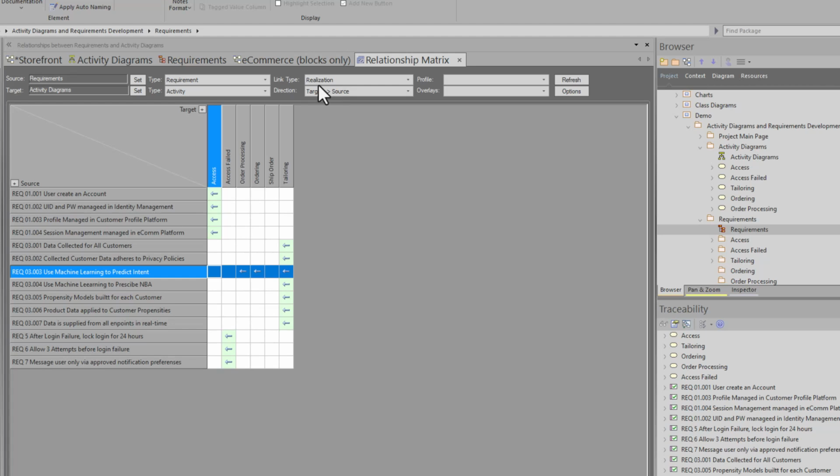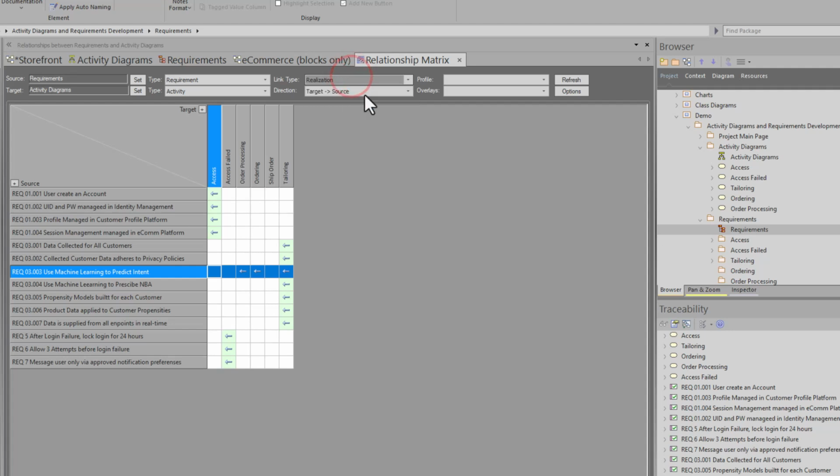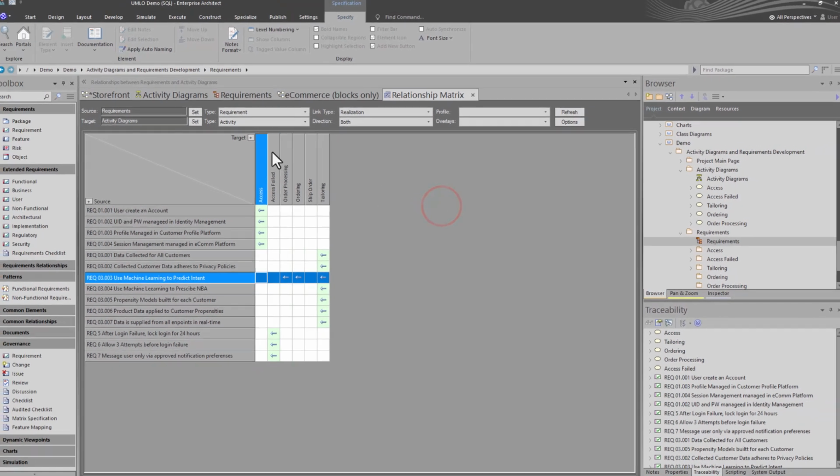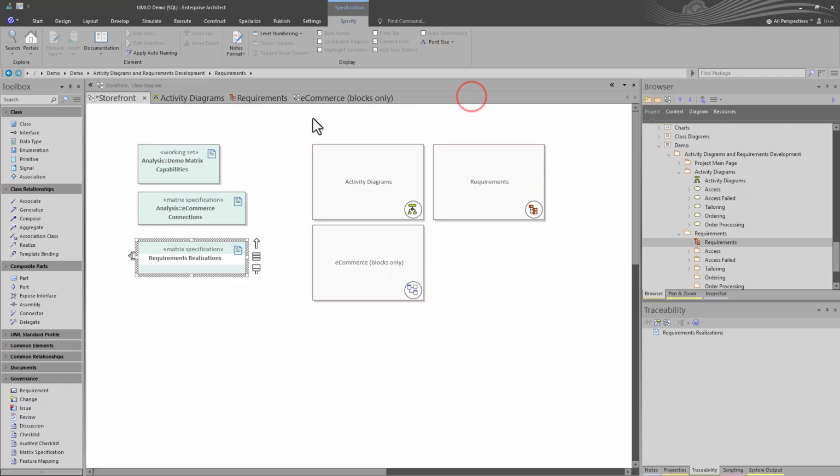And then you're choosing the types that you want to look at, the realization connections that you want to use, and the directions, whether it's source to target, target to source, or even both, all right?